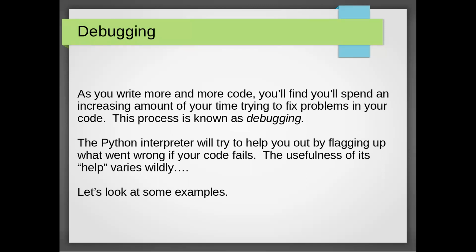The Python interpreter will actually help you if something goes wrong, and you'll have already seen this lots of times because you've all been running code in your exercises, and you'll occasionally get an error message pop up. You'll probably have found that sometimes that error message is really helpful, and other times you look at it and feel like you know less than if it hadn't told you that.